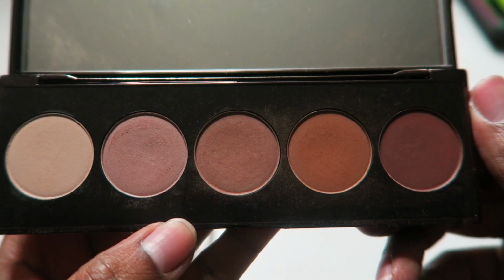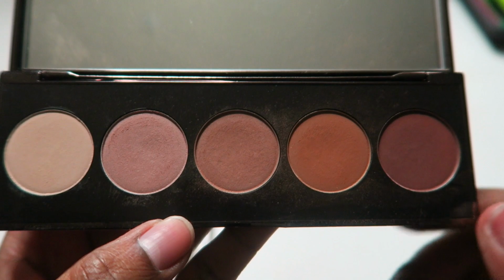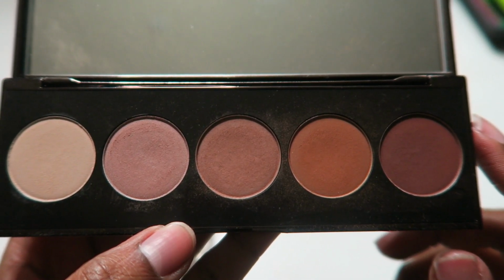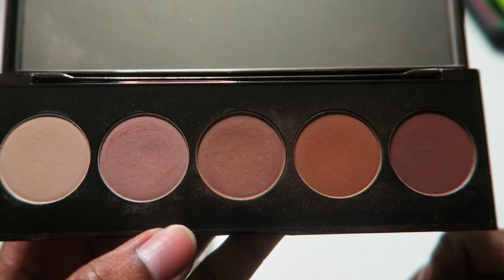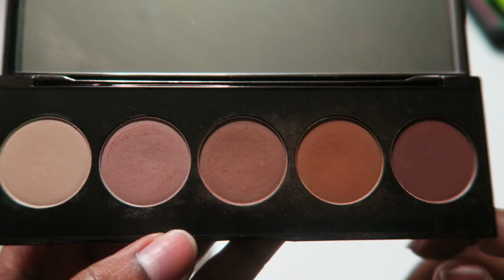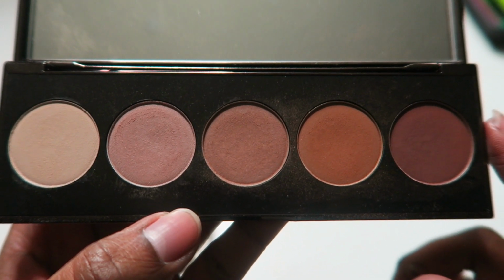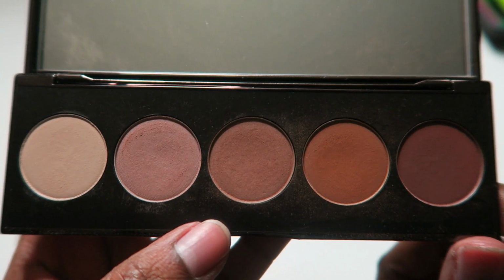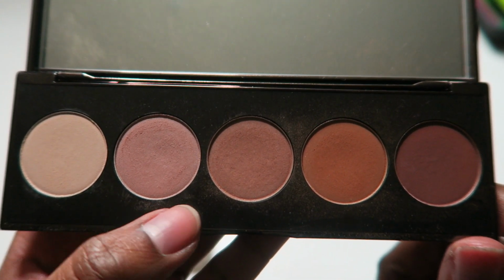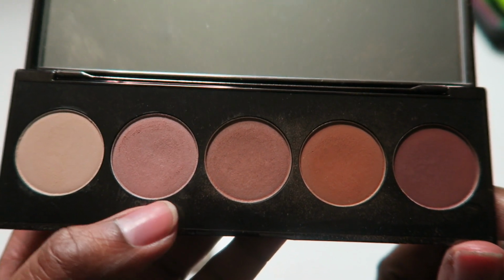Next up, this is the Ombre Rouge palette by Becca, and I really wanted this one to work. I liked the layout and the format of this. I wanted Urban Decay to release a Naked Basics palette that was warm, and they hadn't done that, so I was kind of excited when I saw this because I feel like it filled that void for me, but to be honest, this doesn't really work that well on my skin. First of all, these aren't even really matte shades. They have this weird sheen to them, which is not very flattering on my skin for some reason.